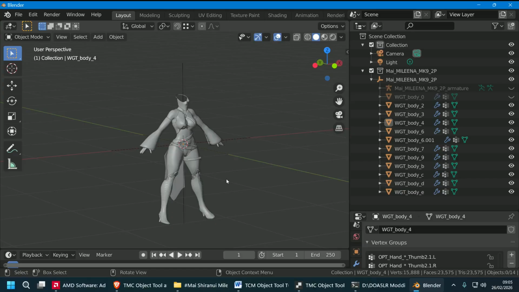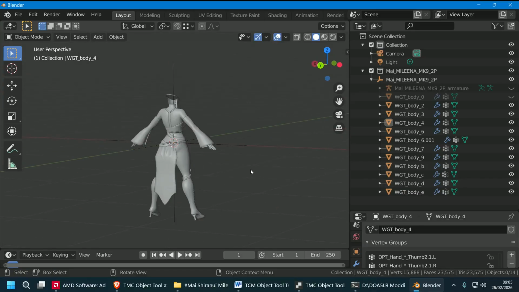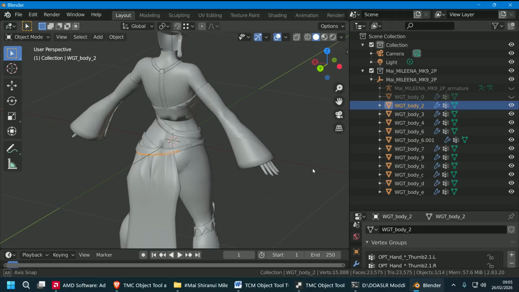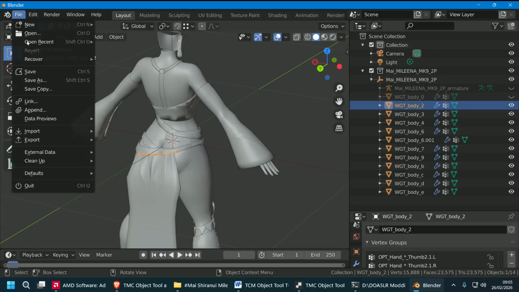It's important that we inject this back in the mod. Just remembering, the only one we kept from the original one was the 0. We'll still not be touching it. So let's see here. Let's export everything again.